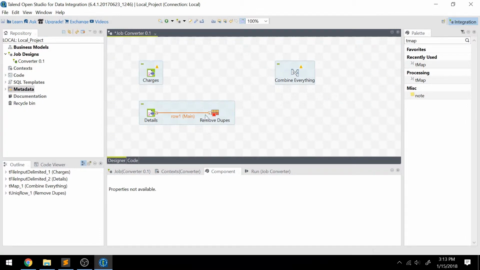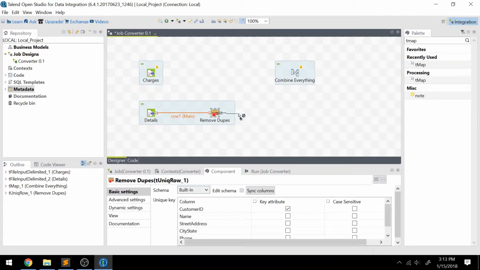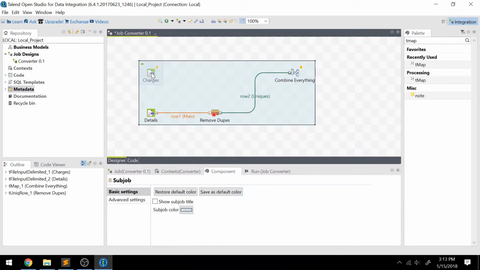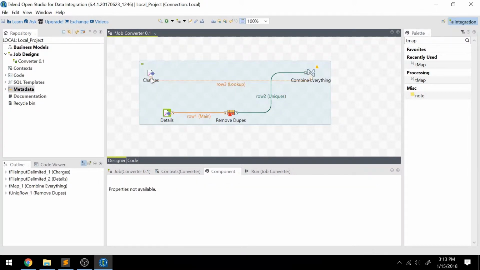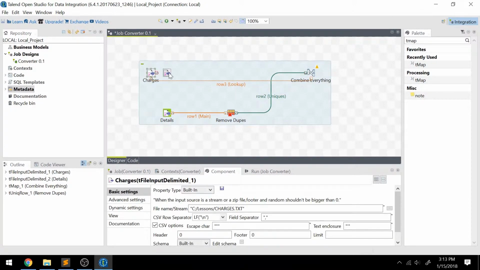So let's connect this by right-clicking and dragging again. And you know what, this is a good teaching example. Then we do the same with this other one here. Right-click and drag and connect it. Okay. So this is kind of what you don't want. We're always going to have a main row with tMap.